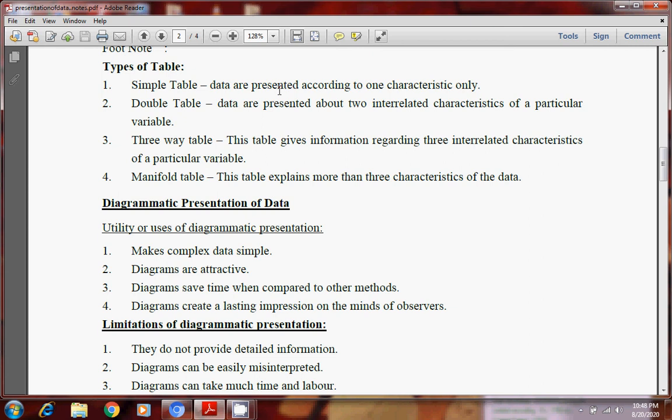The next topic, this diagrammatic presentation of data or bar diagrams and pie diagrams. This is chapter 6 in your book. I have not taken that in UT2. Though we have covered it, but we will take it in next exam. Only chapter 4 and 5 from your T.R. Jain book I have taken up in UT2. And that I have just discussed briefly. First it was organization of data. Second it was presentation of data. And in presentation of data, we have done only this. Textual presentation. Textual presentation is done in the form of tables. We did the format of table. So this is all from this stats book. These two chapters are coming. Prepare them well for your UT2 exam. That microeconomics we will do in another one. This is all for today. Thank you.